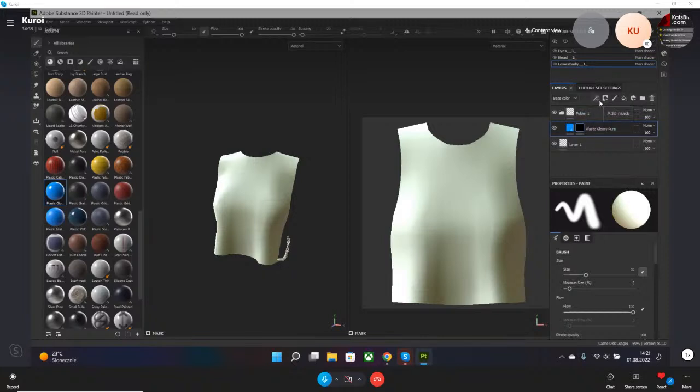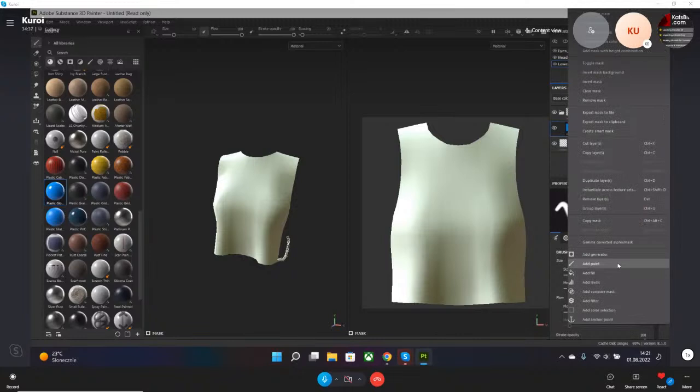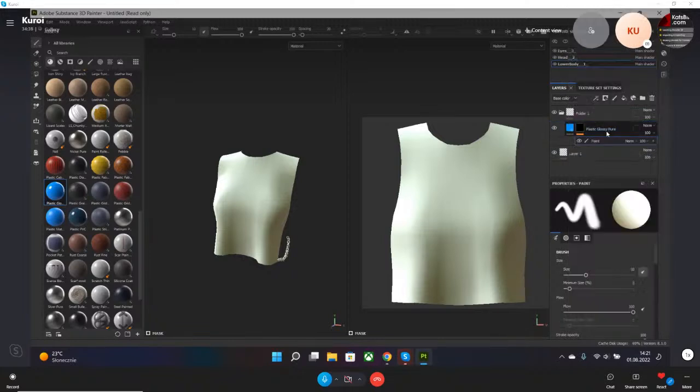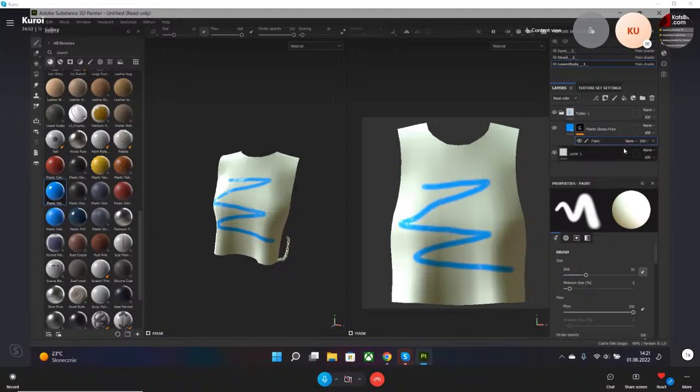And okay, what next? We have the paint layer. The layer is where you can paint something. You can see we have a mask here, and it uncovers everything that we have covered beneath the mask. If you press X on the keyboard, it will switch the color of your brush.